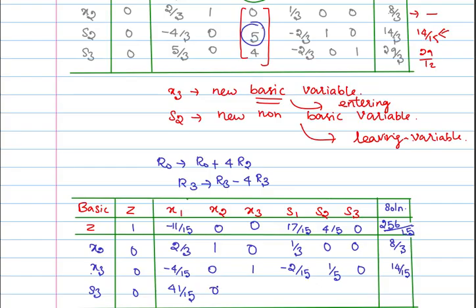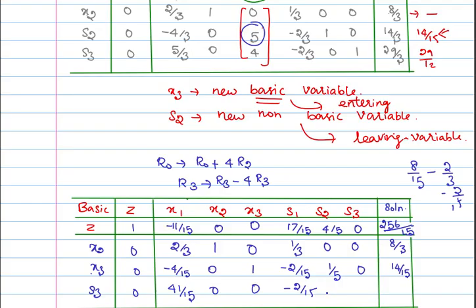So here 0 only will come. This way you want to make it 0 only, you will make it. Here you will get just 2 over 15 times minus 4, 8 divided by 15, 8 divided by 15 minus 2 divided by 3. So you will get it as 15 minus 2 divided by 15, you will get the answer. So here also minus 2 divided by 15.